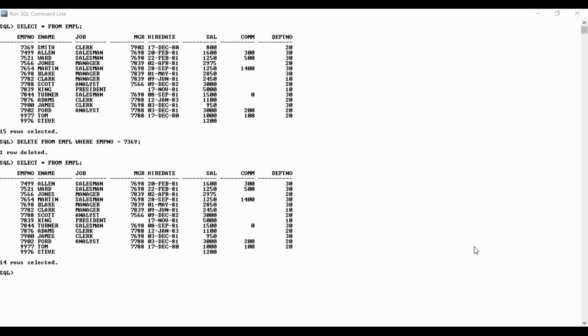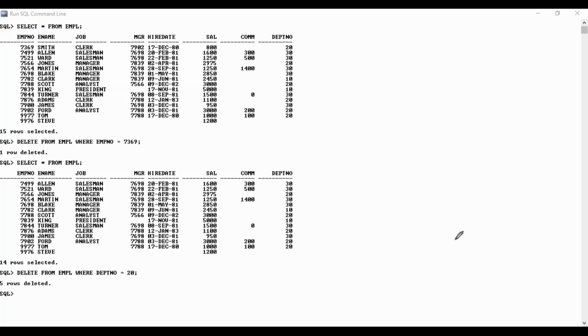We can also delete multiple records based on conditions, based on the columns where the value is repeated. For example, department number. Let's see how the values are deleted. So we can say delete from table name, where department number is equal to 20. Now you can see there are 5 rows that have got deleted.